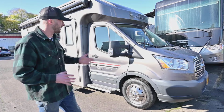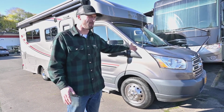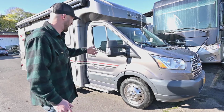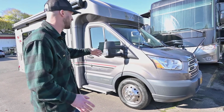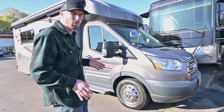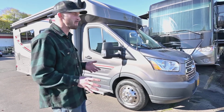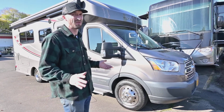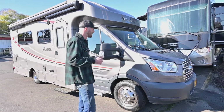Doesn't really matter. You've got a Power Stroke diesel on the front end. It's a 3.2 liter. I think they call them an EcoDiesel, but it's Power Stroke. Actually, I don't know what it is. 3.2 liter Power Stroke, super good on fuel efficiency. They claim to get about 20. I've heard real life anywhere from 17, 18, 19 is more realistic, but still close enough. With an RV, you're getting those high teens, almost 20. You're doing pretty dang good.